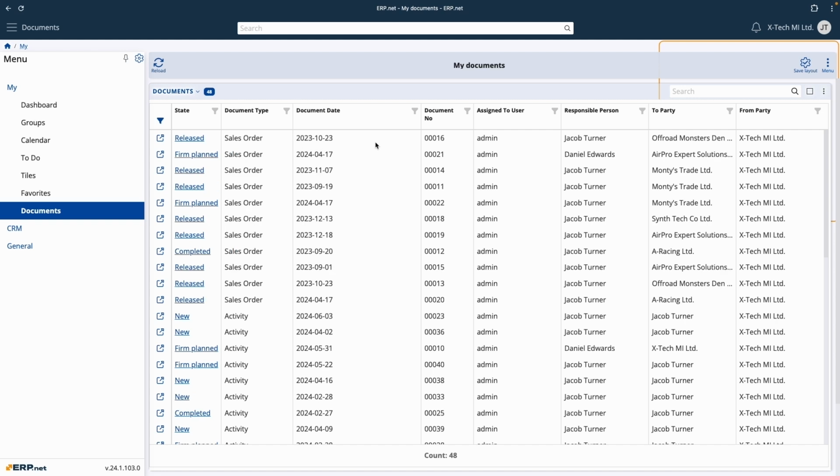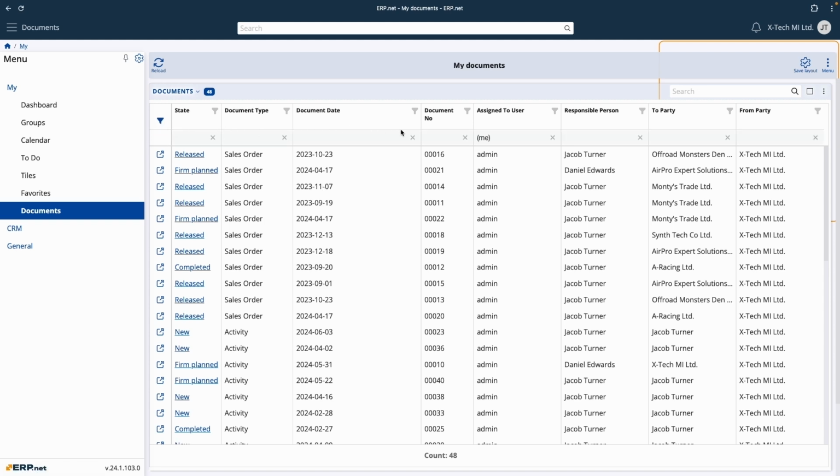To narrow down the records to what you're interested in, you can apply filters on your documents through the Filter row. First, let's enable it by clicking the blue funnel icon at the upper left corner of the table. This will expand one empty row under your header row. Inside, you can specify a filter expression appropriate for the context of your desired columns.